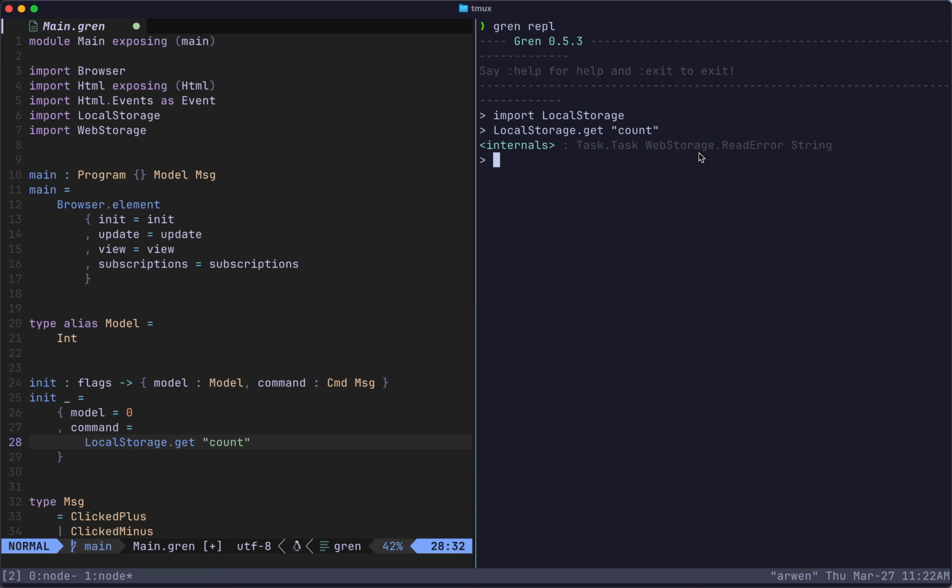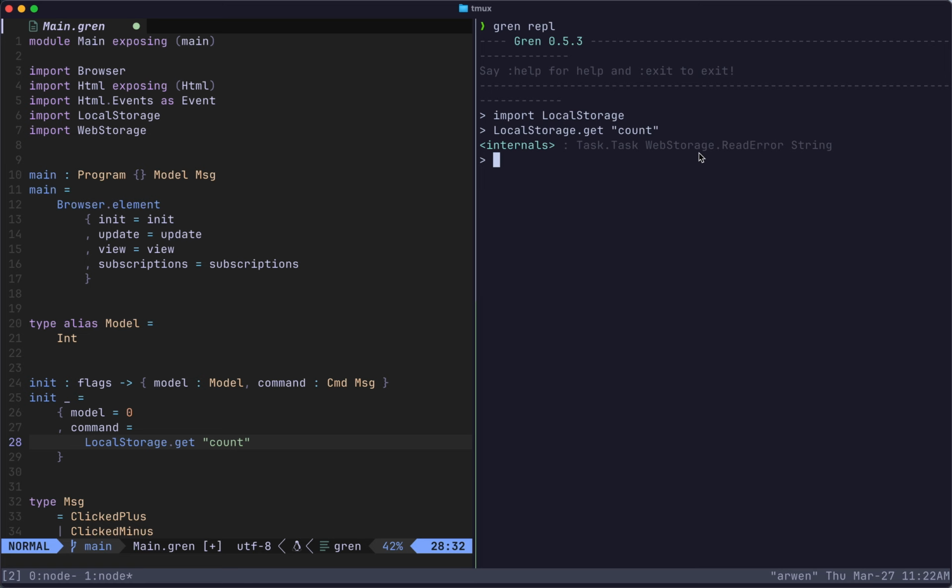Which might sound annoying at first. It is definitely a trade-off. You know, sometimes it is nice to just write some code that you don't care if it blows up, whatever. You panic, however you would normally do that in a handful of other languages. I like that is not possible with Gren because that means I can't accidentally let my program blow up. I'm very confident when I change code, when I add code, that I'm not missing anything.